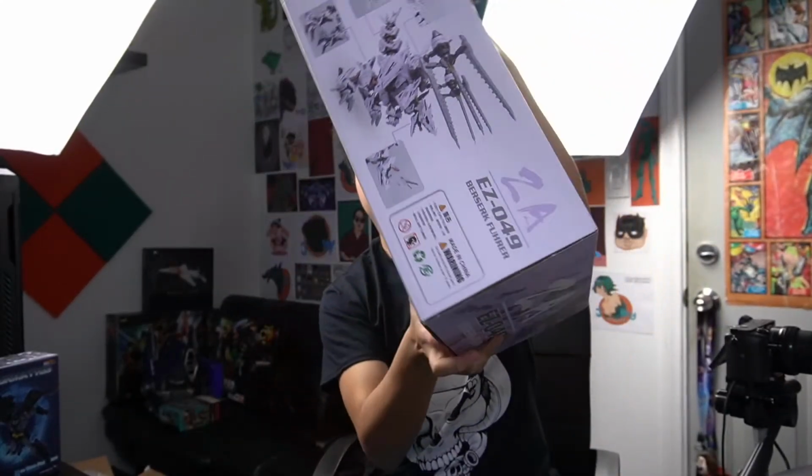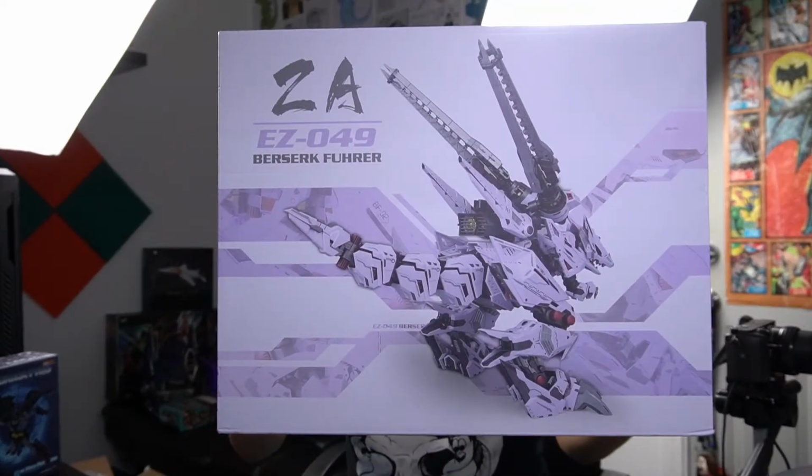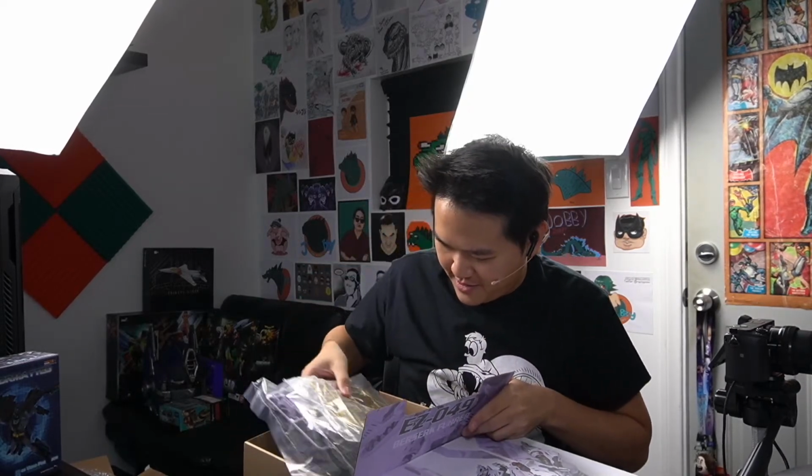There's the box. Look at that. That looks real good. I actually have the official version of this kit, just never reviewed it. I built it though. I never painted it, and I never reviewed it, but I did build it. This is a weird box for a model kit, by the way. Just want to open it further just to inspect the contents. Oh wee, there we go. All the stuff is there.